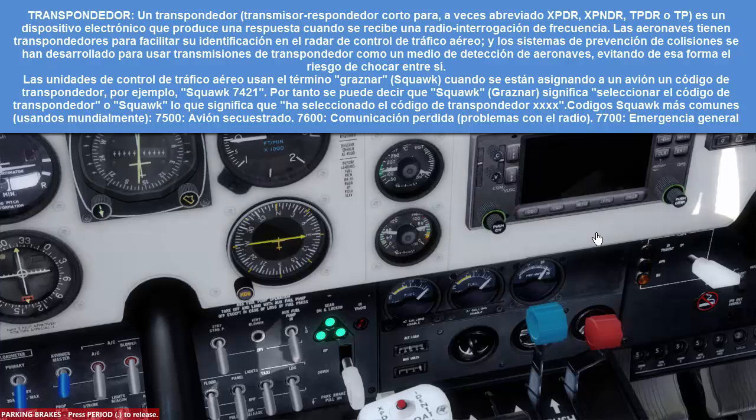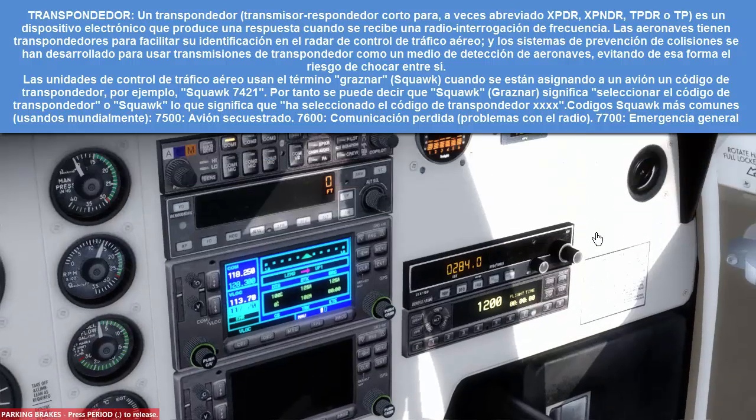And one thing that we need to know is that when you start to fly, you have to identify your aircraft in the radar, and to identify the aircraft in the radar you need a squawk code. The squawk code is several numbers, 4 digits, that you will have to introduce in that instrument, okay, to identify your flight in the radar, and those numbers will be provided to you by the air traffic controller, okay?